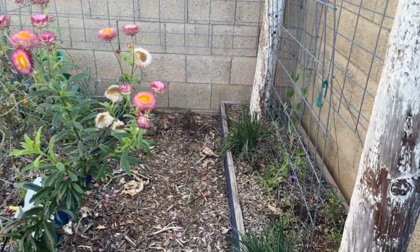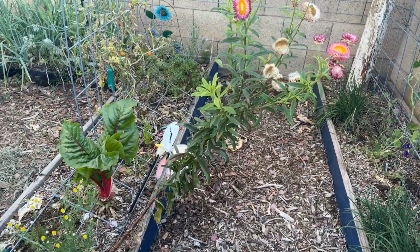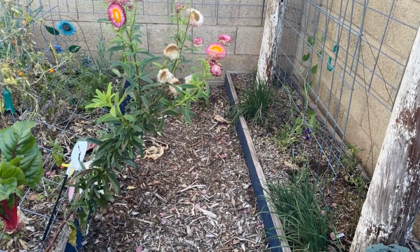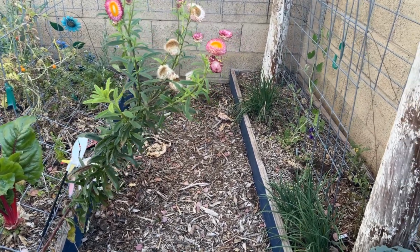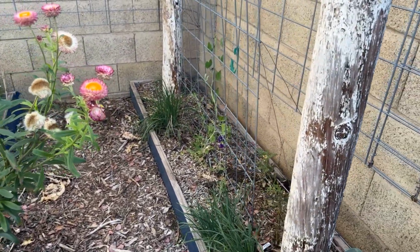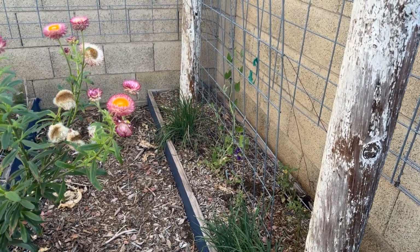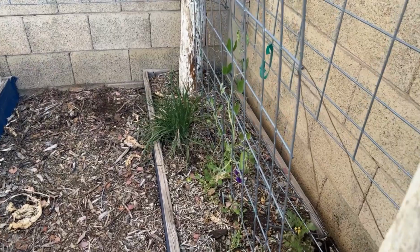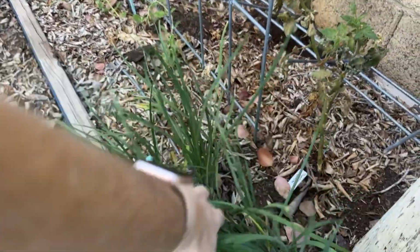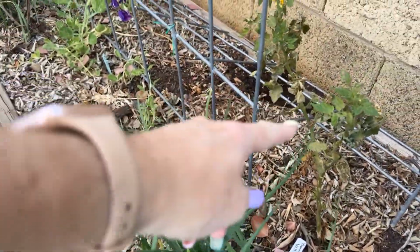Coming down this, I've kind of decided I want to turn these two beds into mint beds. I know they're invasive, and that's okay. These two beds, there's cement underneath them, and things do okay here. I like mint. I make mint tea all the time, and where my mint is keeps getting buggy, and I'm not doing so good, so I want to grow it more in mass, but I want it contained. These are also chives. They have really bounced back now after the winter.